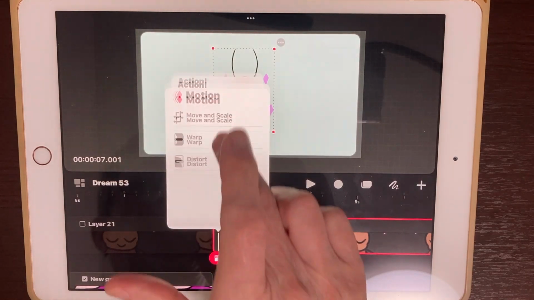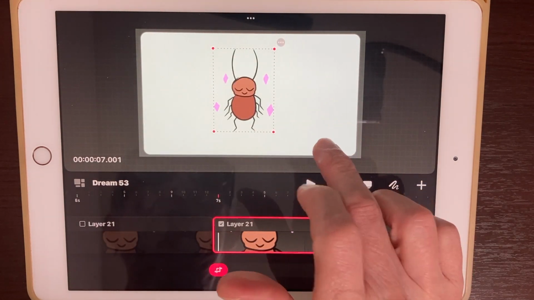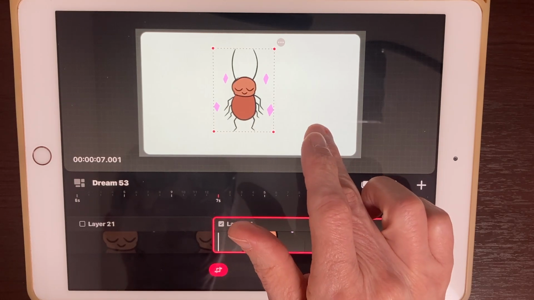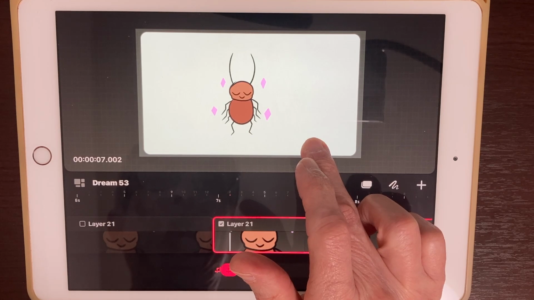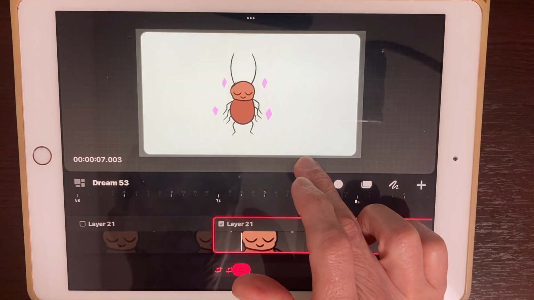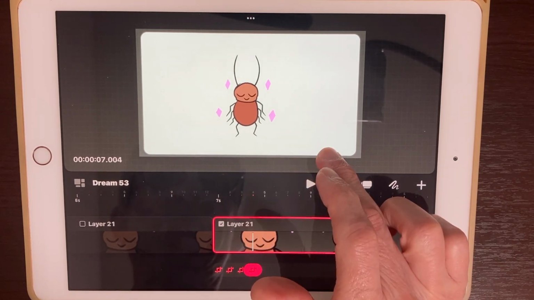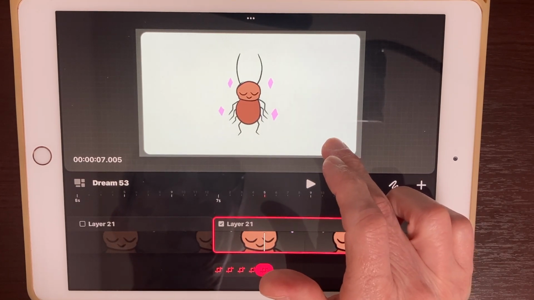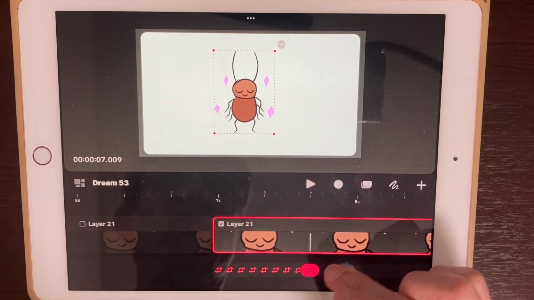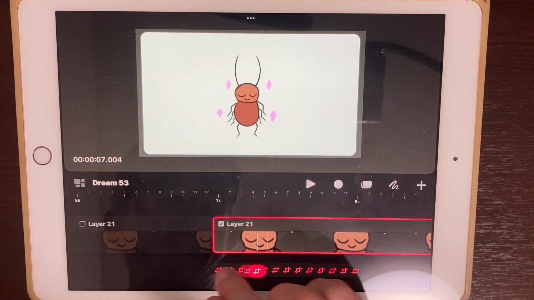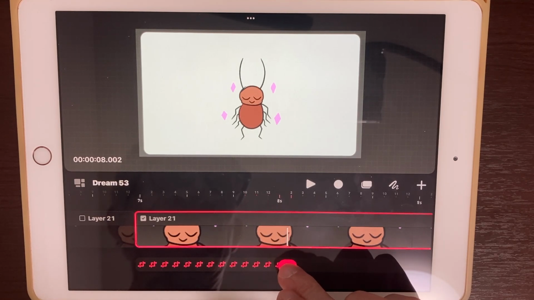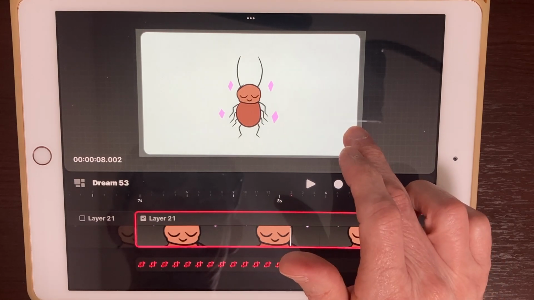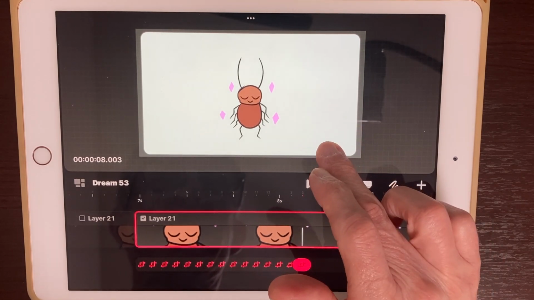So what we're going to do is we're going to move and scale him. And we're going to try to make him move in kind of a circular pattern. So I'm going to go down to the left a bit, move it over, down to the left again, and then slide it over to the right. And then have him go up. So you can see he's moving in a circle. That's what I wanted. Okay, we're up to 8 seconds. Remember, our animation is only 10 seconds, so we need to make sure we get all the frames in.